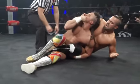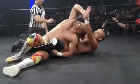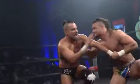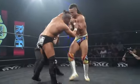And the single leg there by Juice, and now pulling back on the chin, trying to get himself out of that hold. Back, good move there to the left arm. If you want to get down to the nitty-gritty and just do technical wrestling, if you want to get down on the mat, Juice can do that.